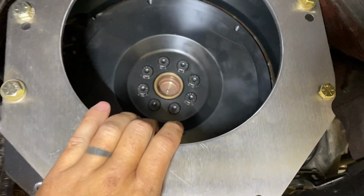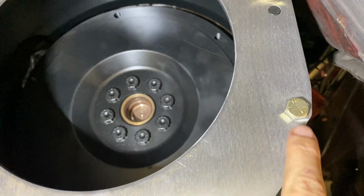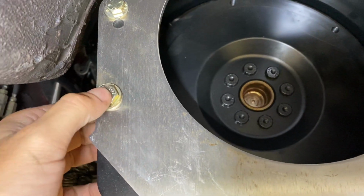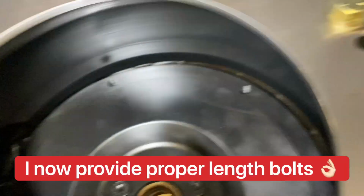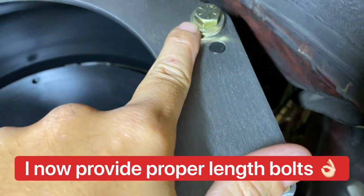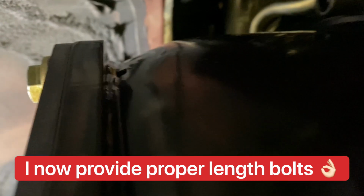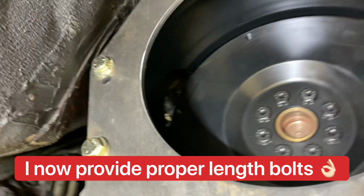So I put the index plate on the bell, and one thing to be aware of is that the QuickTime bell in certain spots has shallower holes for the bolts. So you gotta be careful and make sure you use washers where you need to with these bolts so that you don't bottom the bolt out. You wanna make sure this is getting the plate down snug. So if you look back here on this side, you can see that one clears fine, but you can see there how that one is tapped out and it's pretty shallow. So just be careful, make sure you use washers where necessary.